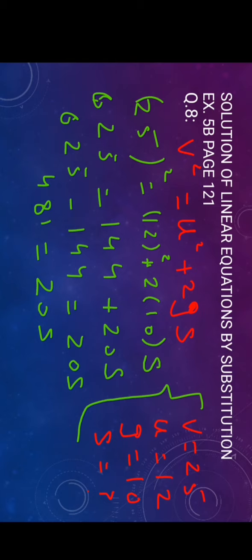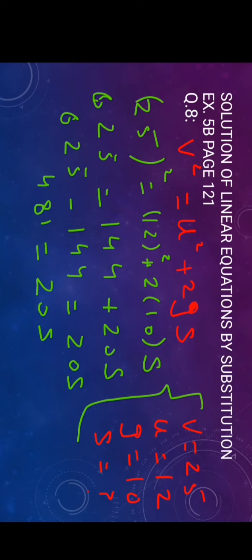So you can see here in this next step I have substituted the value of v as 25. So I have written here 25 squared, and that is equal to the value of u I replaced there as 12, so 12 squared plus 2, multiplied by the value of g, which is 10, and multiplied with the variable s. We have to calculate the variable s, so its value is not given there. Now in the next step I have to expand these terms. So 25 squared means 625, that is equal to square of 12, which is 144, plus 2 times 10, which is going to be 20s.